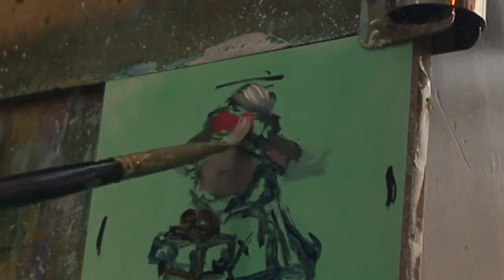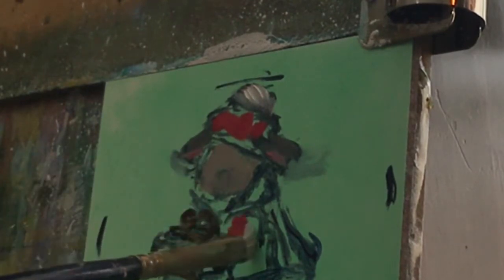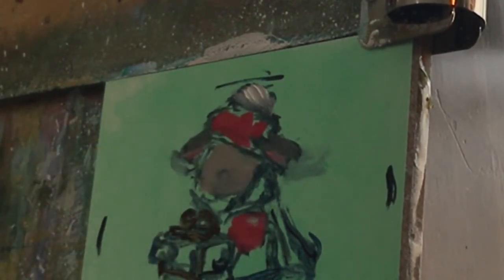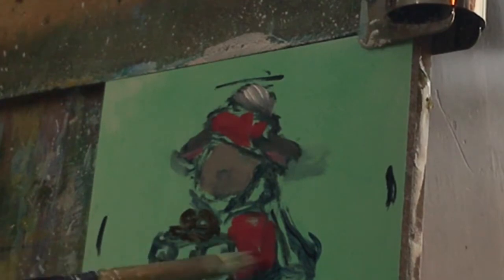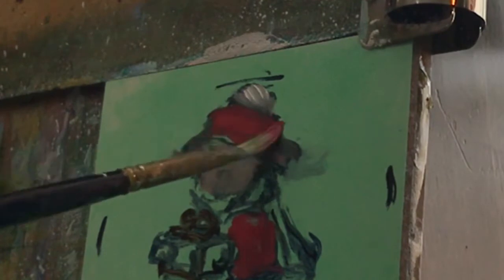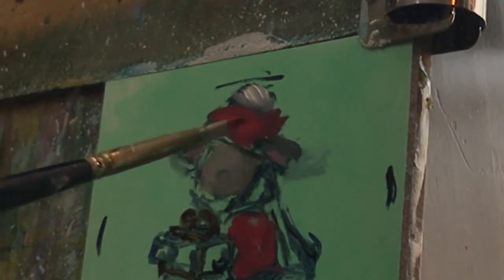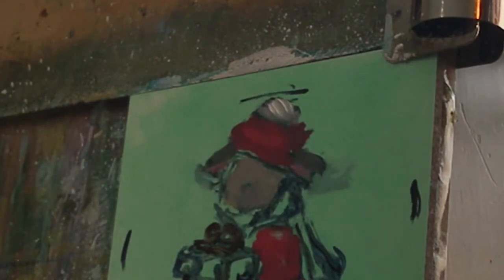Again, this is color notes. So I'm gonna put that here. I may put it all the way through here. I guess I could do that. Again, see how I'm picking up the boundary colors? And when I say boundary, I mean the color that I used to draw in the mouse.